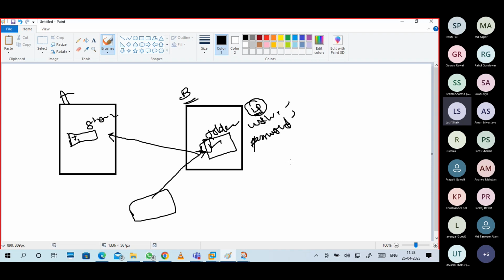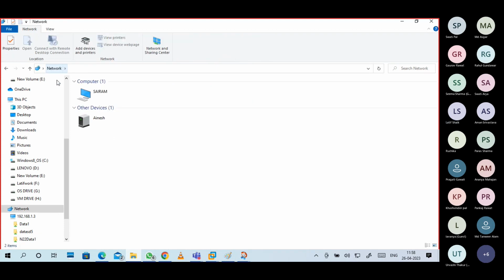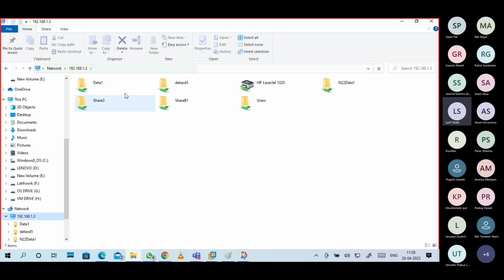If you go to network, it will tell you what devices are connected in your network. Using the network discovery protocol, it will be able to show you. But that depends upon so many other factors, so it is better to know the IP address.